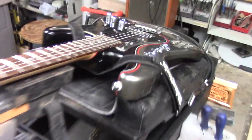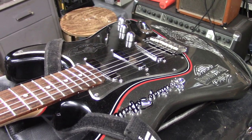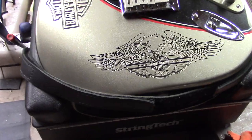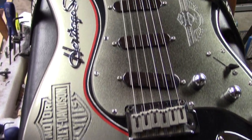This is a limited edition Fender Harley Davidson Softail Strat. Here's something you don't see every day. So this is the case, and this is the guitar.